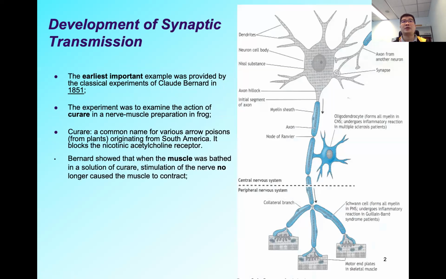So as I mentioned in the first class, there was debate on how the neurons actually connect to each other. At the very beginning, the most simple idea was about how the neurons are being connected, and there were two possibilities. One is that the neurons are directly connected physically, just like a wire. Another idea is that they are not directly connected to each other, so there's a small gap in between. But at the very beginning, because of the limitation of visualization of those structures, it was not quite sure.